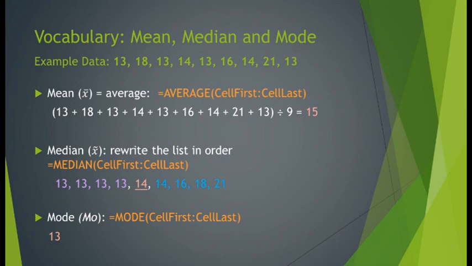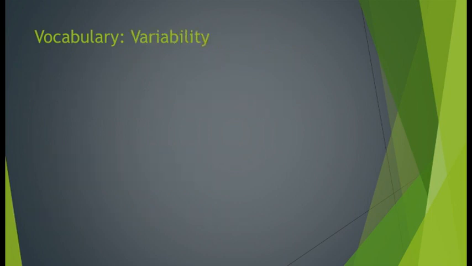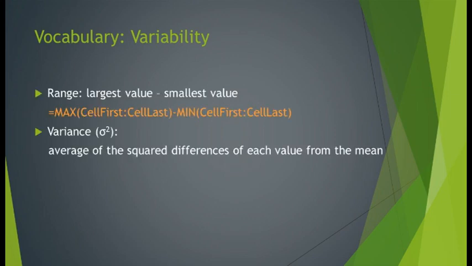Now, the concept of variability isn't as straightforward, so let's spend a bit of time going over what this could mean. Within the larger idea of variability, the range is the breadth of the data. That is, the largest value minus the smallest value. There isn't a single equation for Excel to calculate this, so you have to do a combined function. The function in orange is what you would type in Excel.